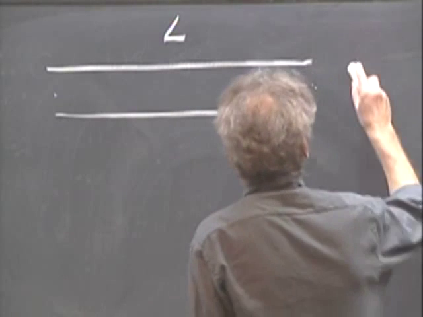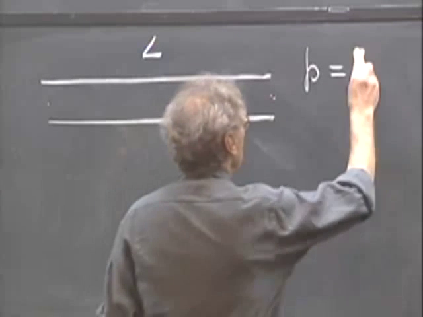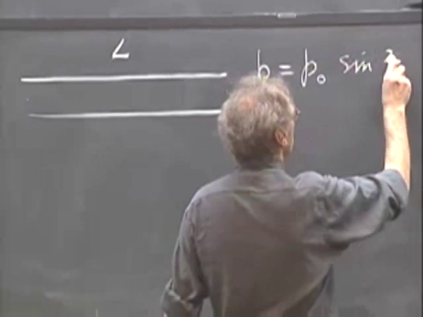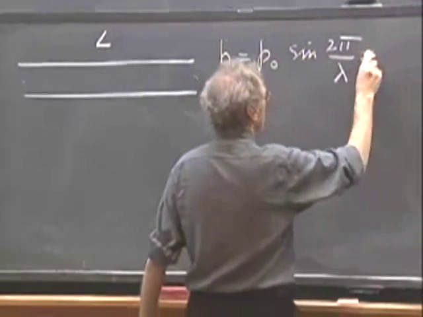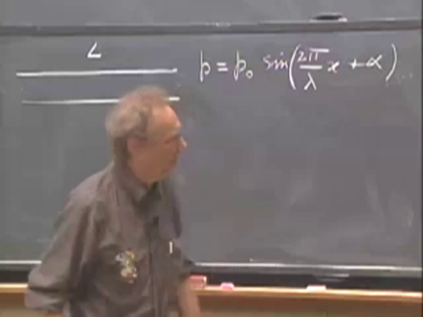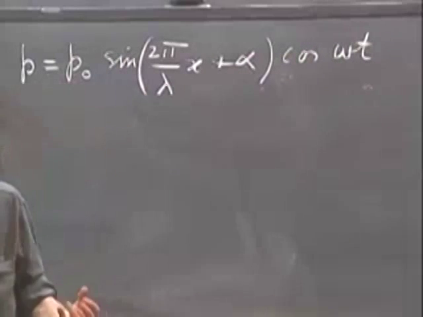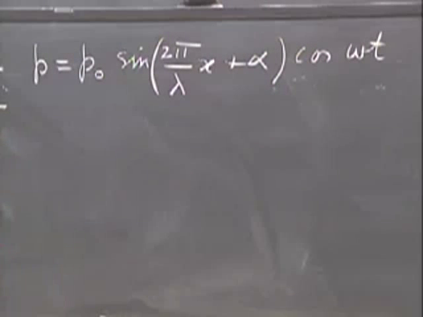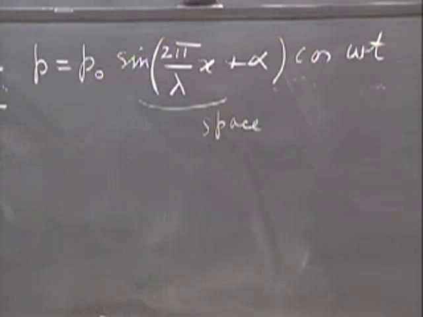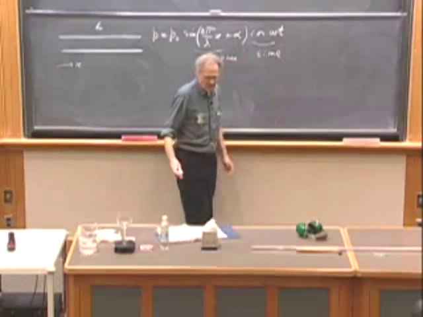If I write down the general equation for a standing wave, because normal mode solutions are standing waves, I can write down P equals some amplitude times the sine or the cosine. Let me take a sine, 2 pi divided by lambda times x. I'll be very general. I will introduce some phase angle alpha, for which I will find the solution very shortly, and then cosine omega t, or sine omega t if you prefer that. This is a standing wave in very general terms. Everything here is the space, x, and all the information here deals with time, which is typical for a standing wave.